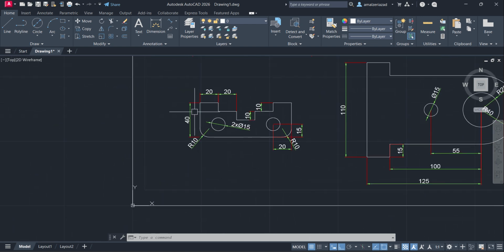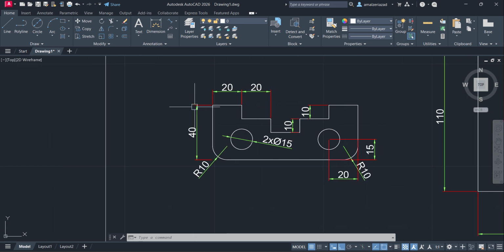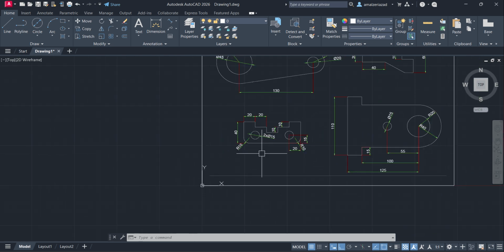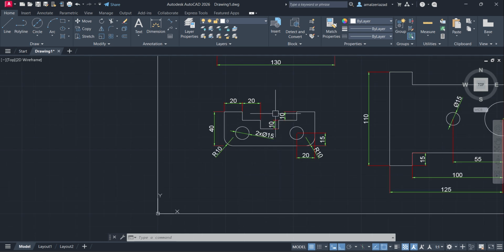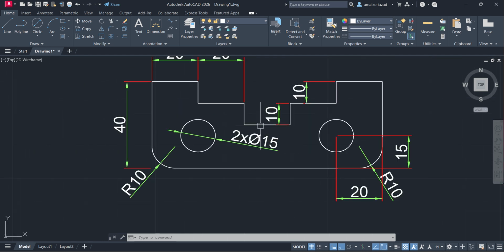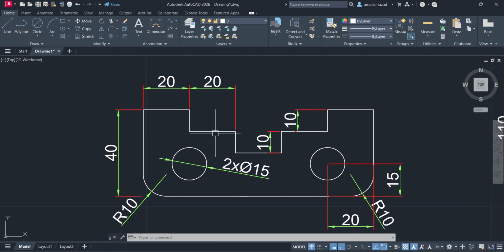Here you can see this is also just a line kind of thing, and here also it is symmetric, so you can split it. This has a half and this has a half. Here you can see 20, 20. This dimension is not given, but as of now this one and this one look exactly equal, so I'll take this also as 20 itself. From here I'll start 10, 10, 20, 10, 20 likewise, then 40 and then need to join.